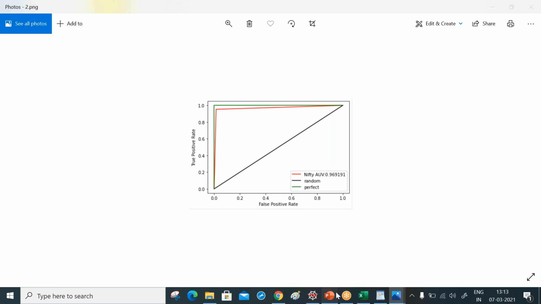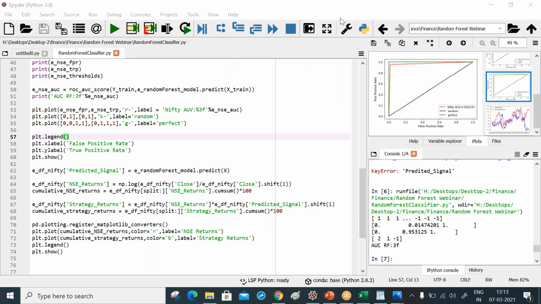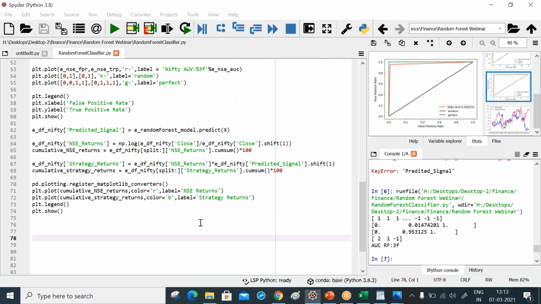That is it. I will stop here, and I think there must be some questions. The code will anyway be shared with the class, and you can follow it up for any Nifty data that you want. So Nitesh, I will pass it on to you now. I think we have already extended a lot of time.